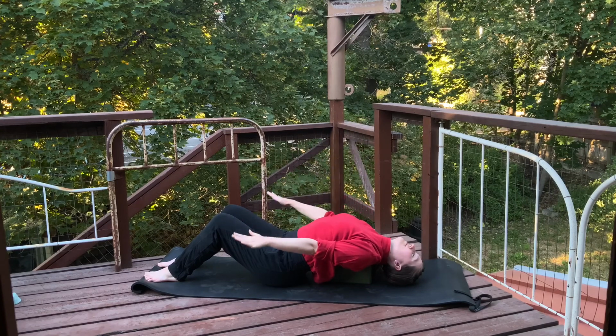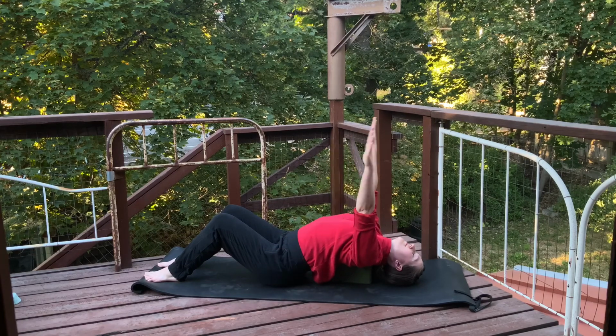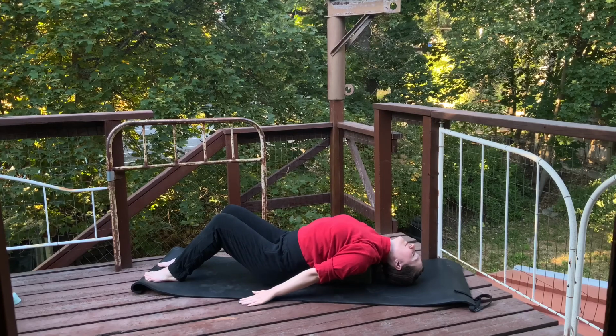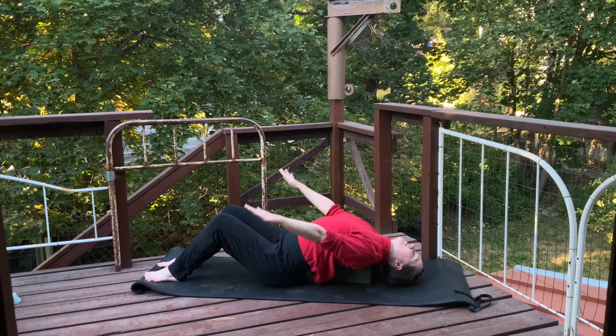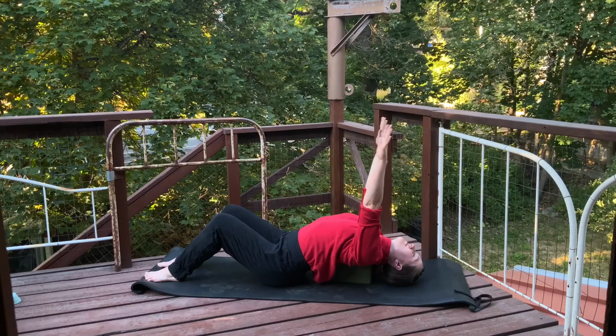Now for most of us, this intensifies the upper back stretch, so you may not get all the way. And then bring the arms back up overhead. So you're just going to move between these two positions, lowering and lifting the arms. Maybe trying an inhale on the way down and an exhale as you come back up.